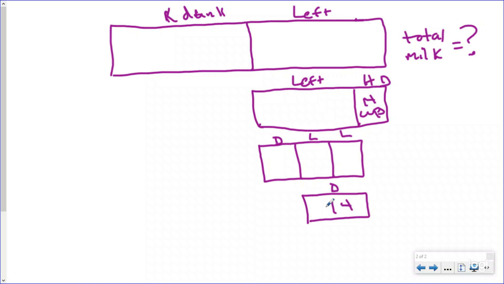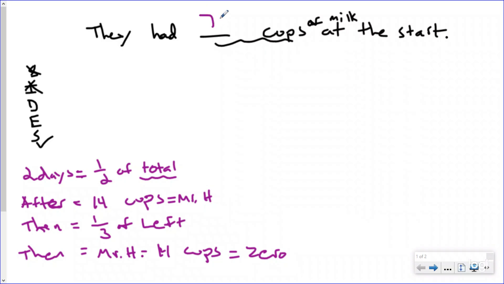And if you look at this, now all I need to do is follow my bar models and tape diagrams back up, looking at what it's telling me. So if he drank 14, and now they have nothing left, they have zero left, that means that these two parts have to be equal to 14, right? Because that's what they had left, and when he drank, he had zero. So if I split 14 into two groups, that's going to be seven. And if this part was equal to these other two, that means this also is going to be seven. Now I know how big this tape diagram that was left with is. It was 21, which means they had 21 cups left up here. I know that they had drank 14, which means the entirety of this tape diagram, when you add that together, is going to be 35 cups. And if this was 35 cups, that means this half would be 35 cups, which means the other half would be 35 cups, which means the total of this milk that they had is 35 plus 35, which is 70. So at the start, they had 70 cups of milk.